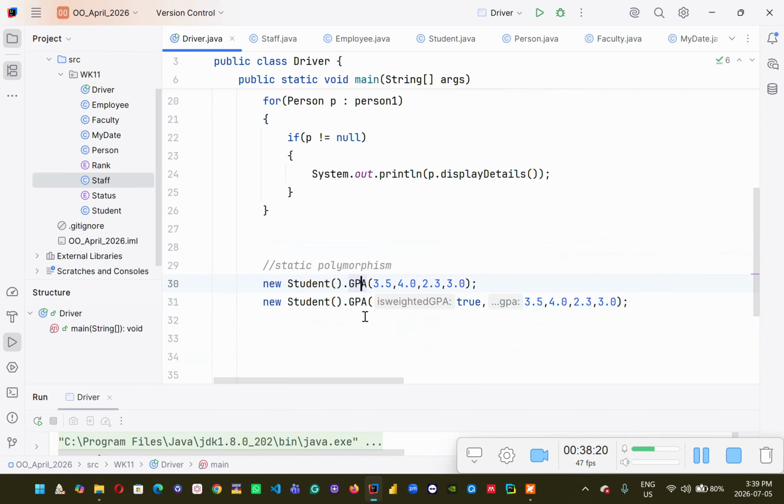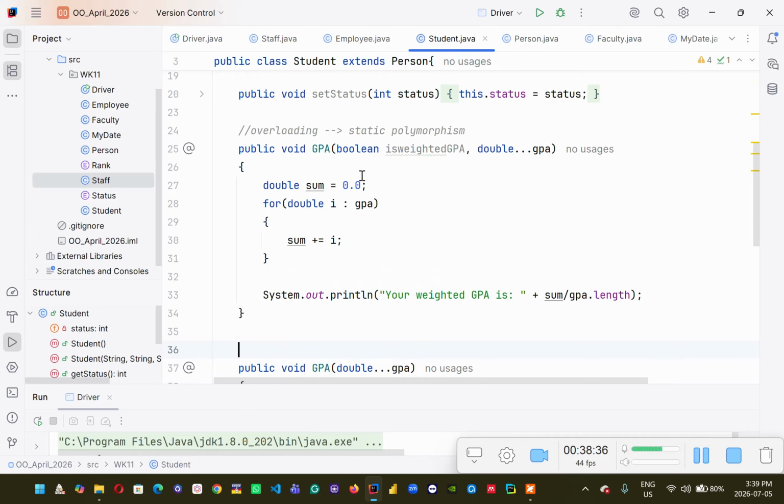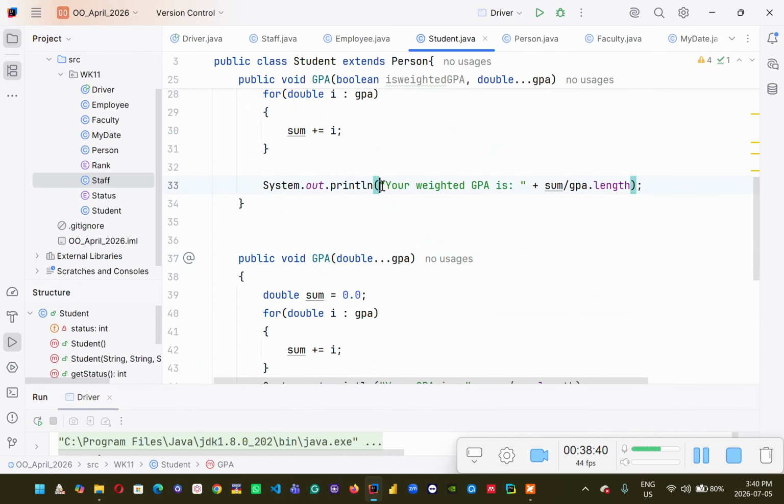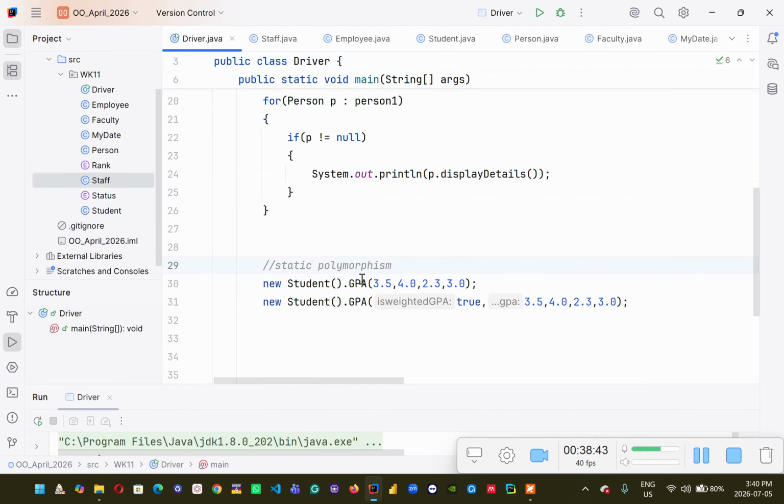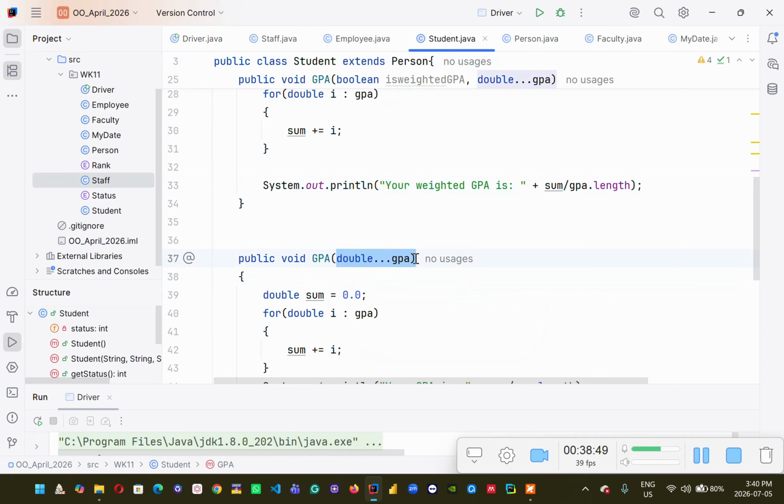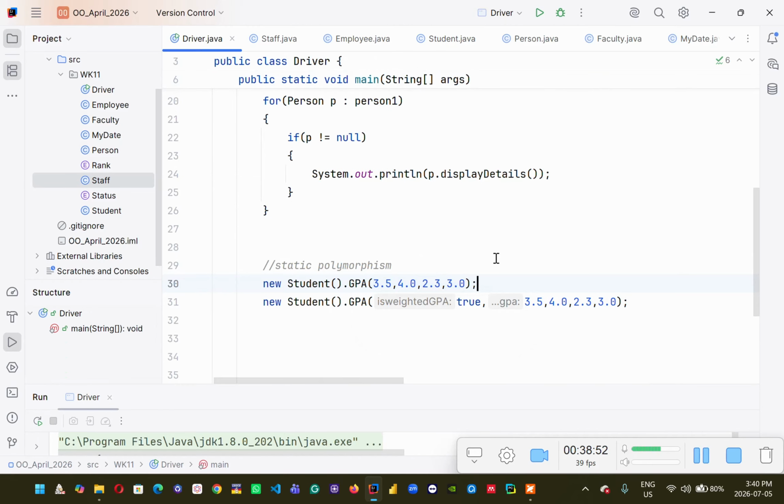Can you see that we are calling the same method, but with a different number of parameters? Before you run the program, the system has already figured out which method it has to call, because you have two variations here. The system will try to match the method signature. Here we have only one parameter, so it matches this one, whereas this one has two parameters.